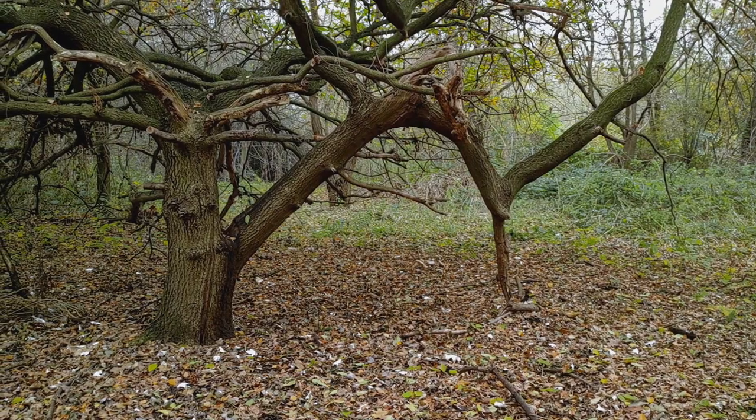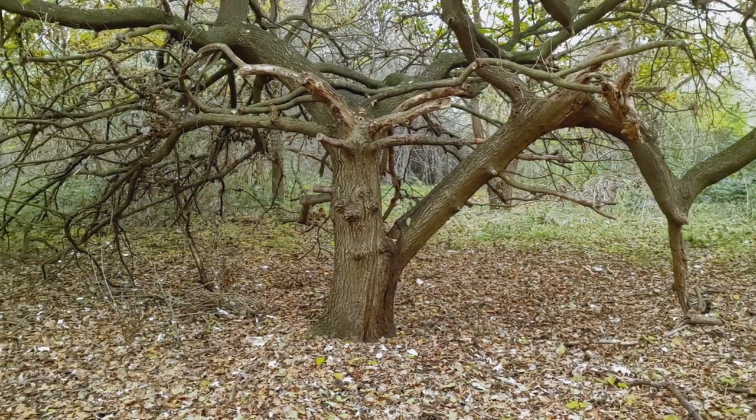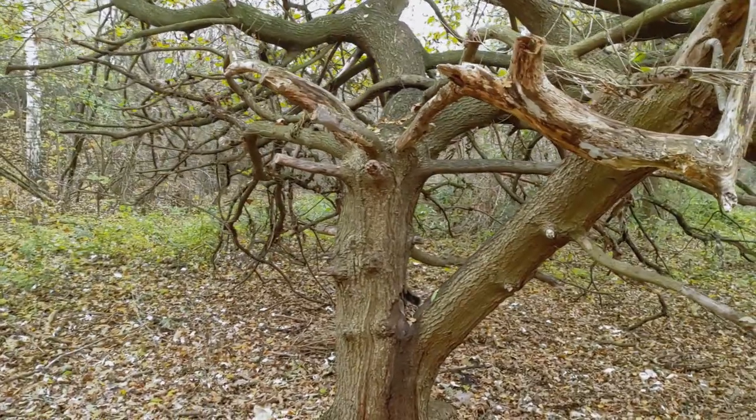I didn't have any time to go out before today, so I'll try to do my best to have beautiful autumn photos. Since three years I saw this tree, and since these three years I haven't ever had the courage to try to take a photo of it. Because it's so chaotic, so complicated. I don't want to include the sky and I don't want to have a lot of this chaotic ground. It's so hard to take a photo of it, but the tree itself is so beautiful. I think I saw only two or three trees like that in my life. There's a lot of branches everywhere and it's really so beautiful. Every time I see it I feel there's a photo that can be taken here.